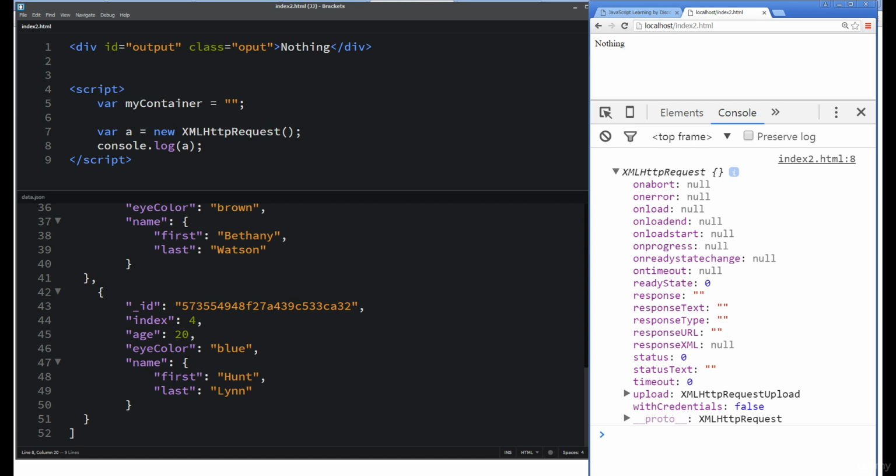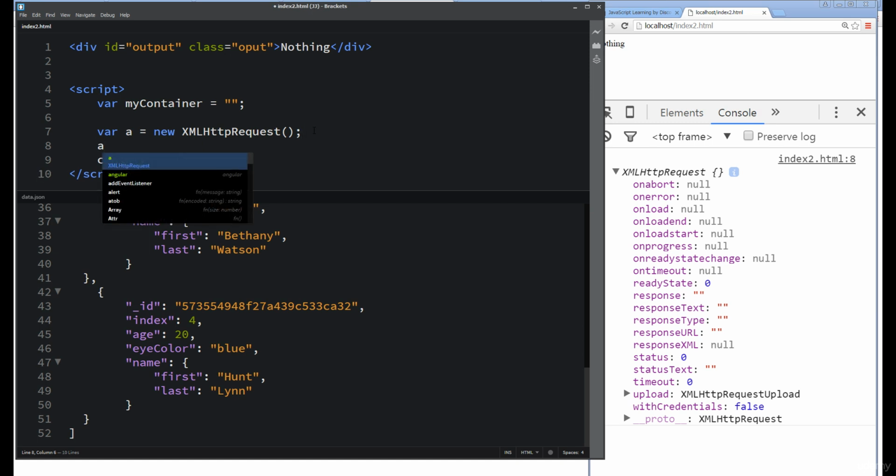The first thing that we want to do is open up our connection. That's not listed here, but the way that we open up our connection is we do our object name and we do open. For this connection, I just want to get some data. Then next, we need to specify where we're getting that data from. As I said, I've created a brand new file, data.json.